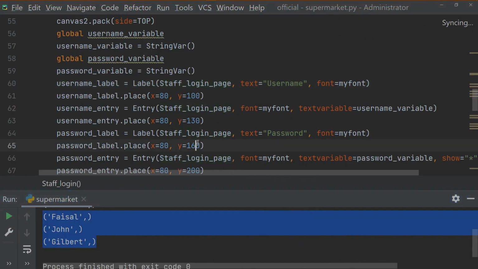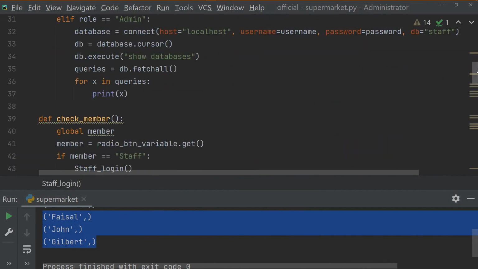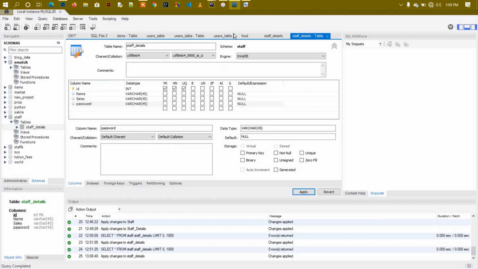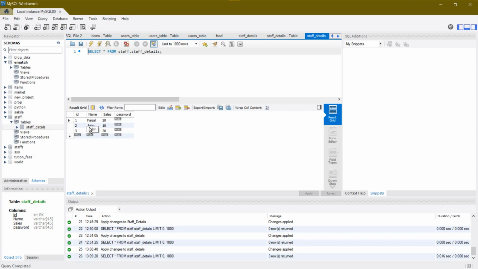Now I have this. Then I'll just collect name and password, so comma password. The password was, let me see, was it a small p? Let me open this again.